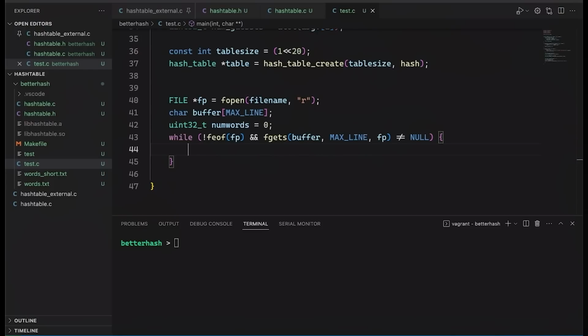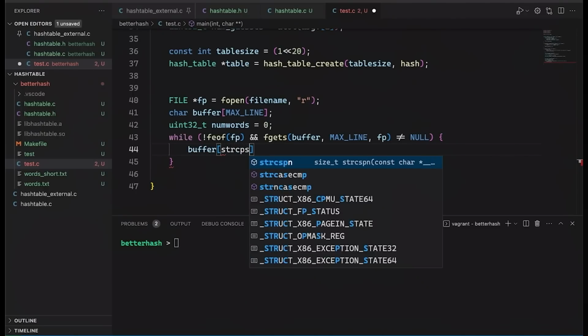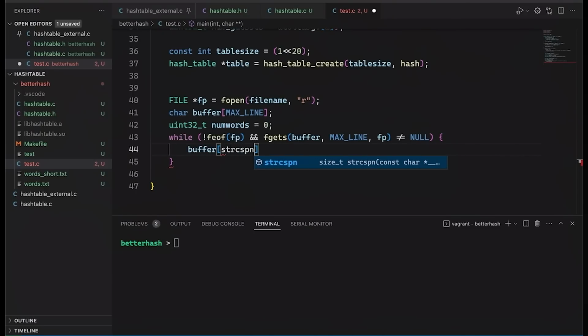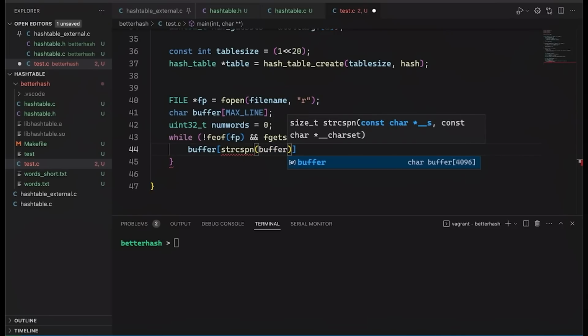Now each one, when we get a line, it's going to have an end of line character on it. So I want to take that off. That's sort of the first thing I want to do. So we're going to use a function that I really have come to love for this, and that is strcspn, string cspan. And we pass in buffer. And then we're going to pass in a string that has a bunch of characters.